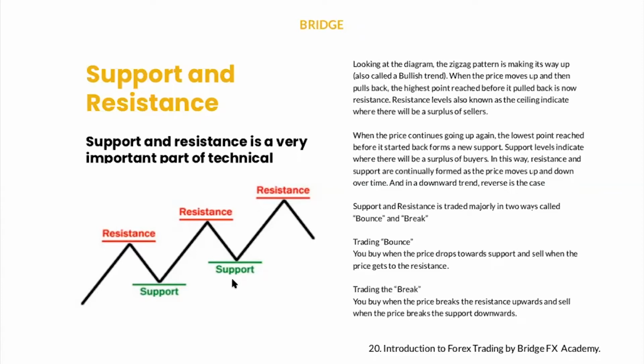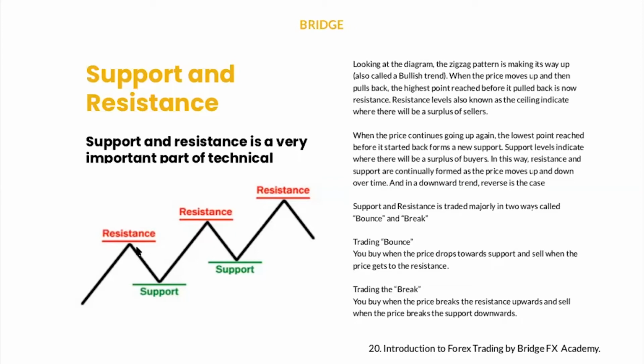Now we know there's a trend. We know candles form trend. And candles have formed this upward trend. Then at this point, it hits a point that it can no longer go up. It hits a ceiling. You know, when you're jumping in your room and your head touches the ceiling, you won't break the ceiling and go out. So that ceiling is a resistance. So this point right here forms a resistance.